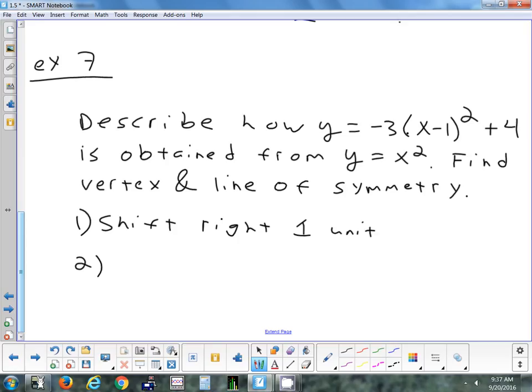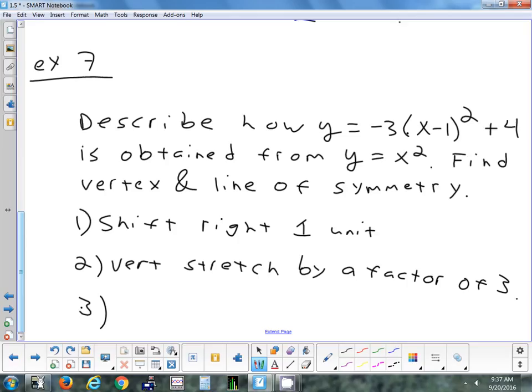The negative in front of the 3 makes the parabola vertex be higher than the ends. Okay, so that's going to be my next one, the negative. That's going to be my third. But how about just my second one? It elongates the parabola. Yeah, so we have a vertical stretch by a factor of 3. Okay, so just make sure you put the word vertical in there. Okay, vertical stretch. Yep. Because it's a negative, when we compress it? Nope, the negative is going to cause, what's the negative do?